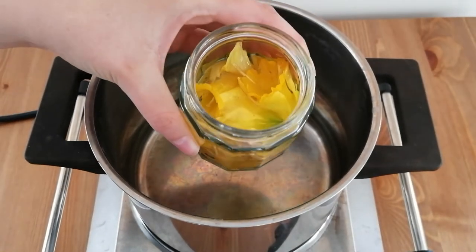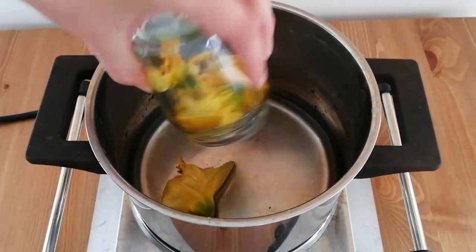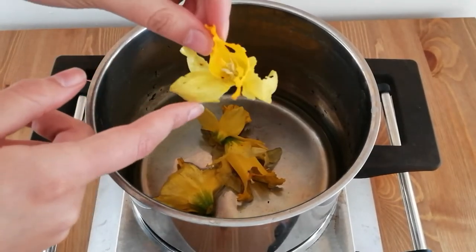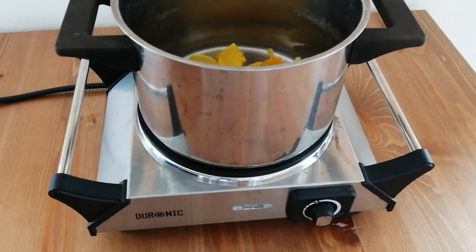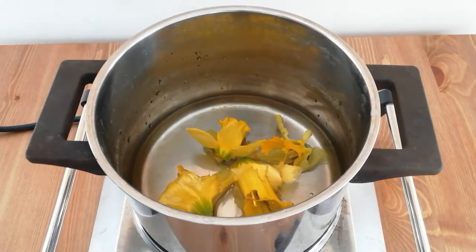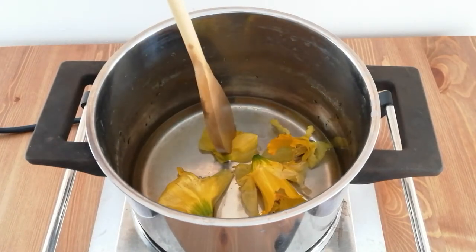The next day I'm going to take a pot and I'm going to pour the flowers with the water. Then I'm going to turn on the heat — the minimum temperature is okay. I'm going to put a little bit more water, but remember that we are creating watercolors so we don't need a lot of water. We just need enough water to cover the flowers.